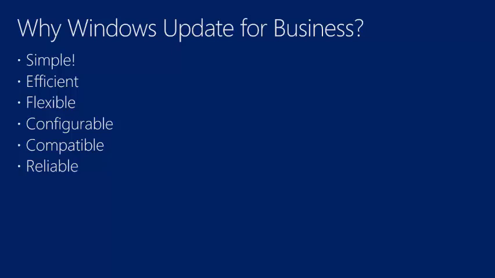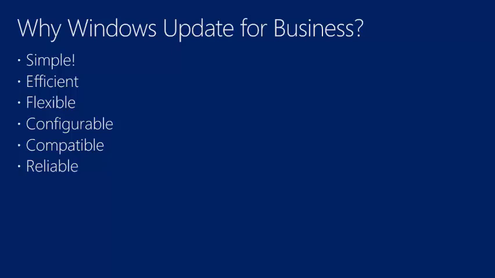Peer-to-peer delivery. That's really not a strict Windows Update for Business kind of thing, but there is a piece called deployment optimization. We'll talk about that near the end of the presentation. I'll show it to you. Just a brief overview. But that's available as well, right? So, and I could go on. There's just a lot of parity in terms of the kinds of things you can configure and options that you have.